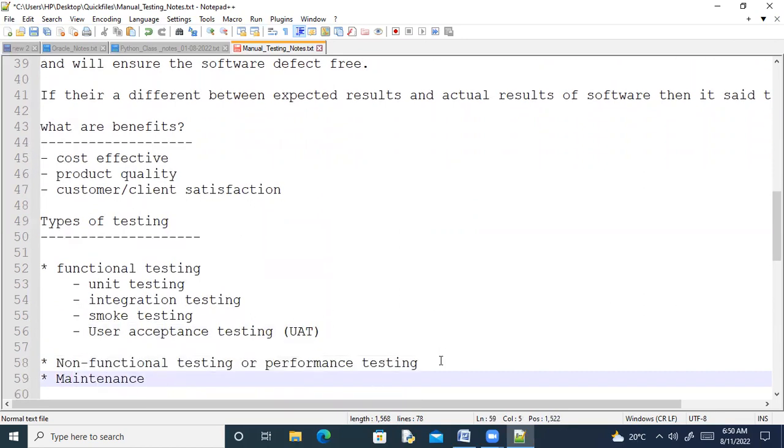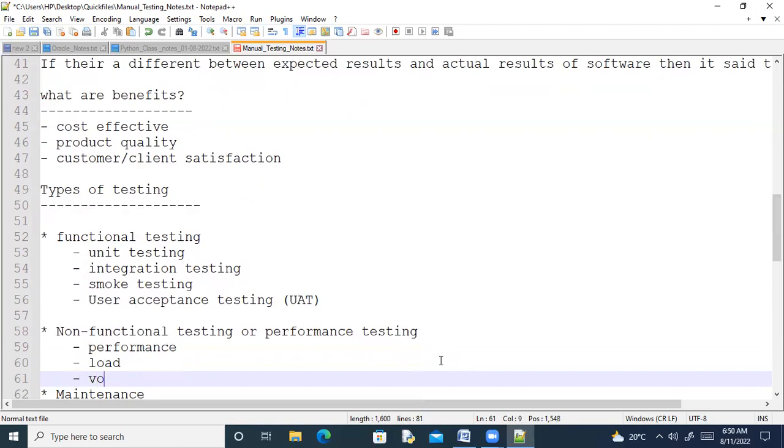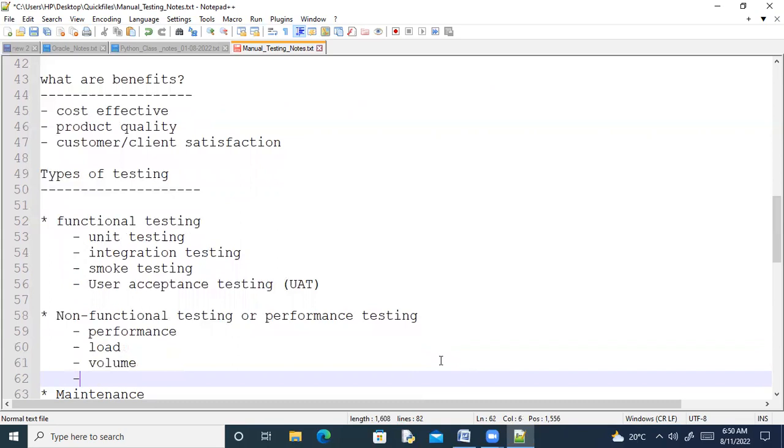And under non-functional testing, what are the things we are going to get? Performance, load, volume, scalability.